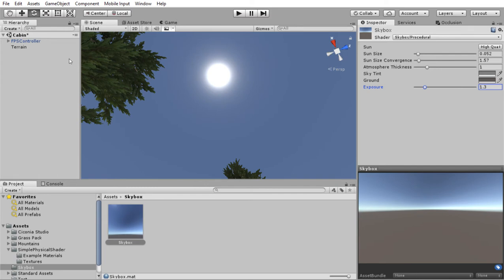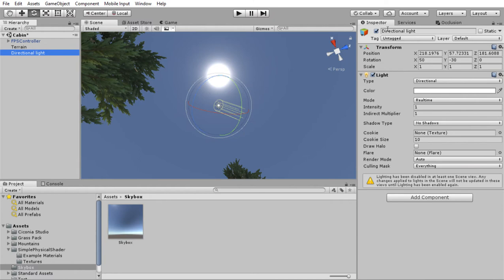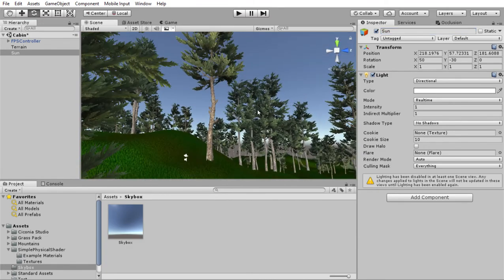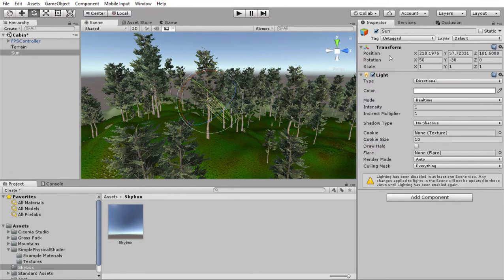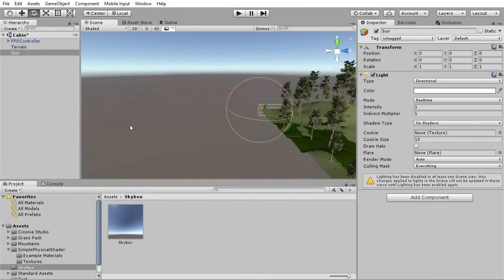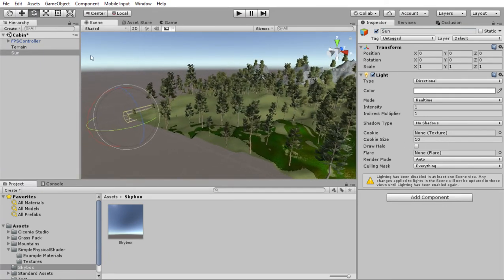All right, so anyway, we're going to go ahead and create a directional light now. We're going to name this directional light Sun. So in the transform here, come over to the little gear of the transform. We're going to hit reset. Basically, we're going to reset its positioning, resetting everything.